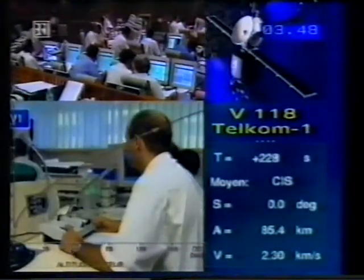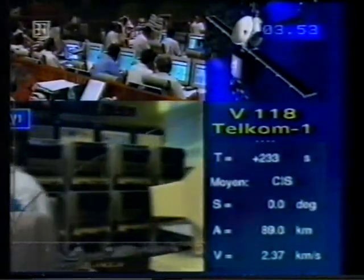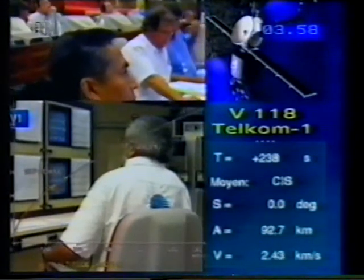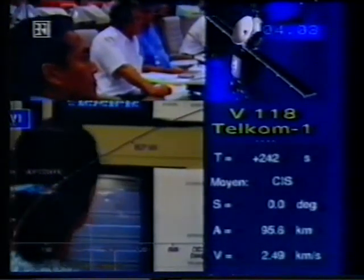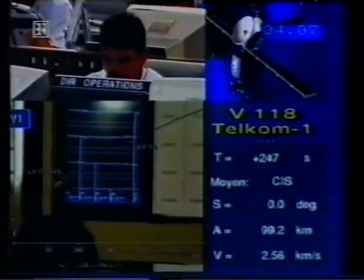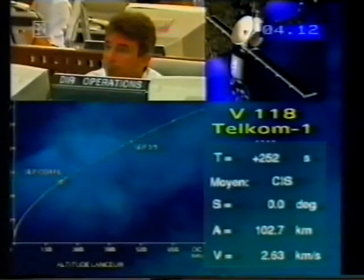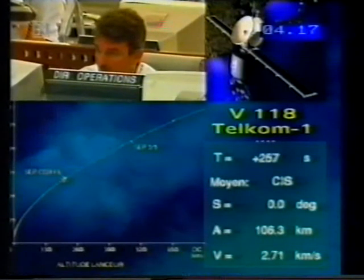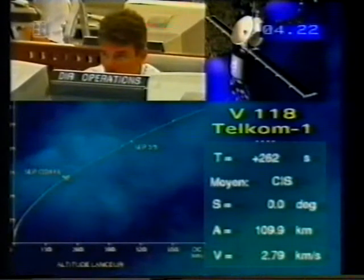Yeah, that is to be done because we have liquid oxygen and hydrogen at very, very low temperature. But that is going to start almost 1 minute, 1.5 minutes before the third stage ignition. Les paramètres bord sont normaux. And we're approaching separation of the fairing, which will now be no longer needed as we get into the thinner upper layers of the atmosphere.